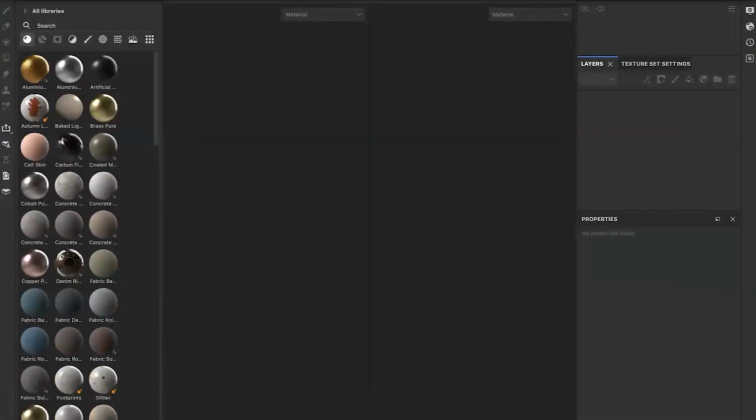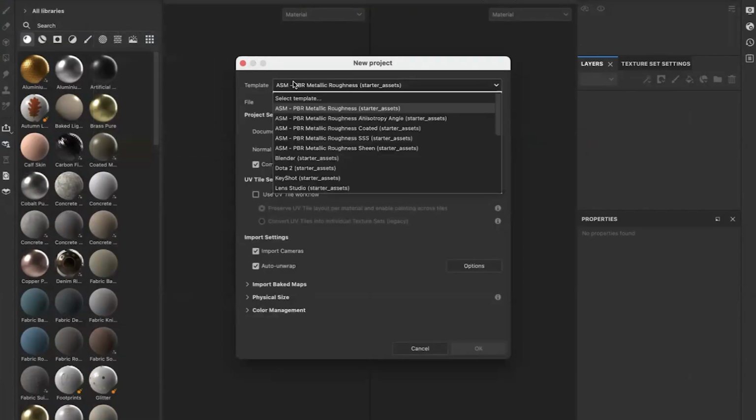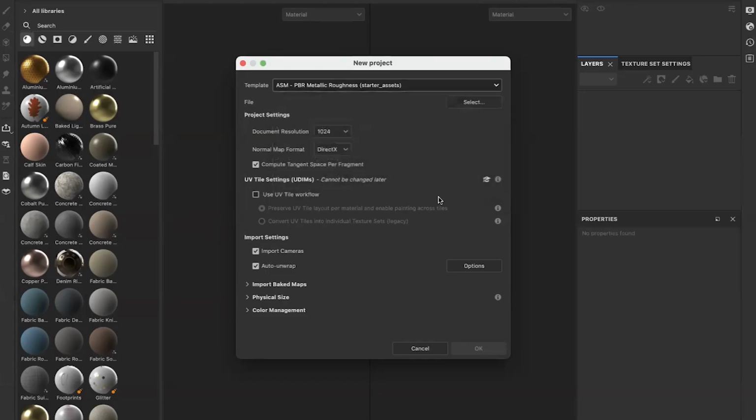Okay, so now in Substance Painter, I'm going to go to File and New. And there's a bunch of different templates for the different channels that we can texture and create texture files for. So I'm just going to use this PBR Metallic Roughness Starter asset, this first one here. This will give us a channel for metallic, which for an animal doesn't necessarily matter, but we also can do height map, bump mapping, and the color channel, and then kind of diffuse or roughness. So I'm going to go ahead and select that.